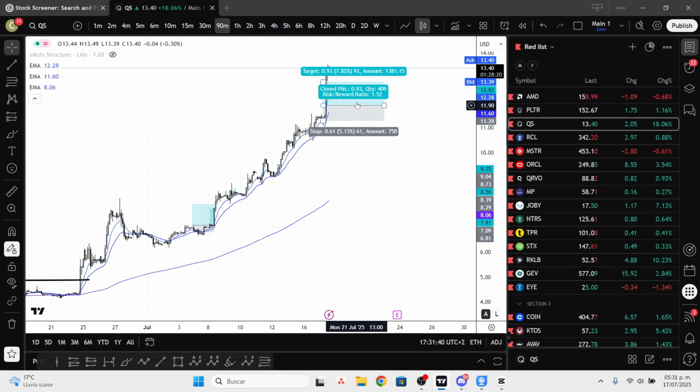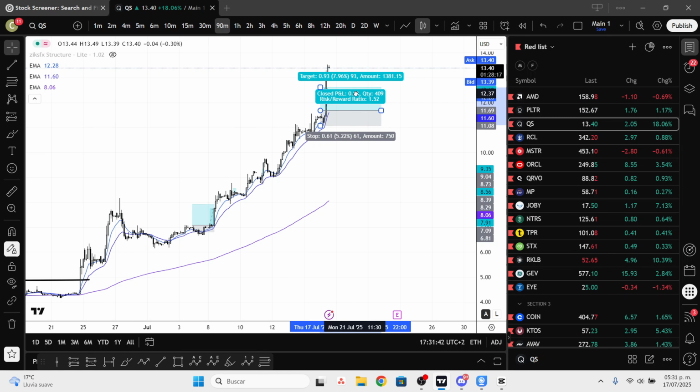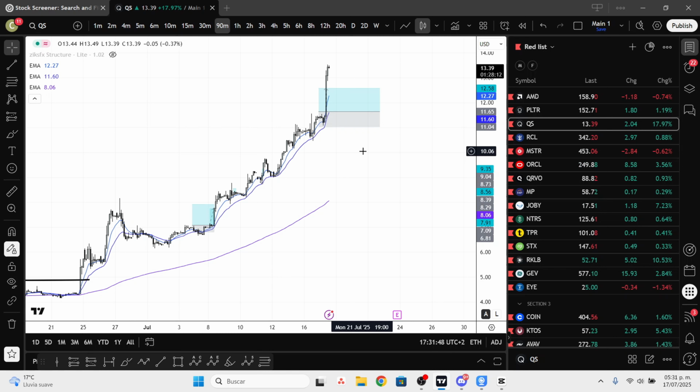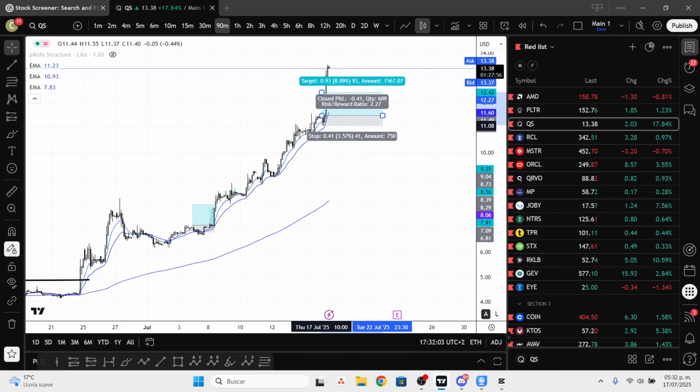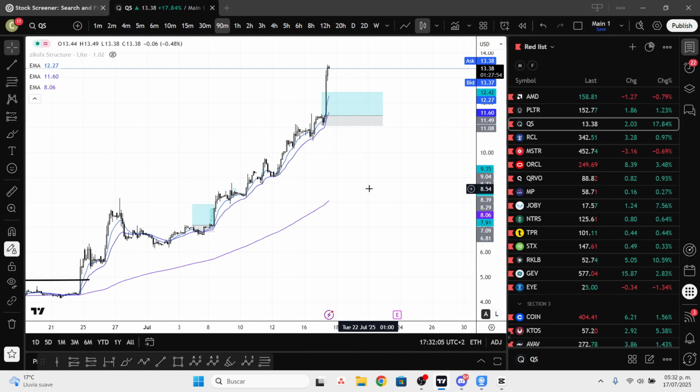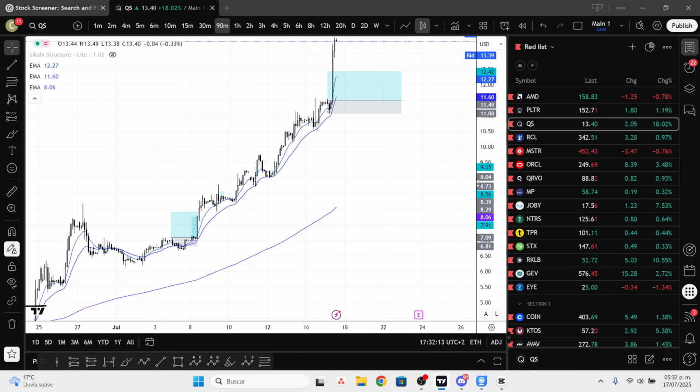But in the perfect world, I would recommend you to just follow your rules every single time. I'm a little bit more experienced, so I can deal with some variables. But for you, please just follow your rules. The correct entry would have been around right here. I believe it was pre-market, so we wouldn't have entered, but I believe it was still valid and I entered around here, okay? But the perfect example would have been this.